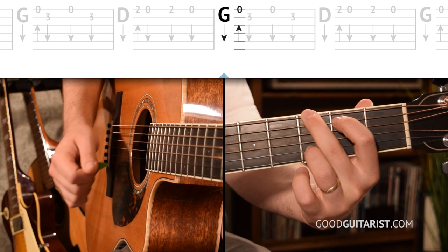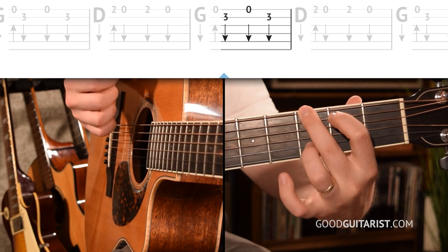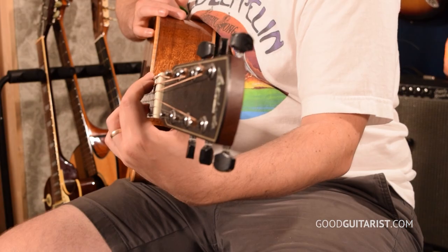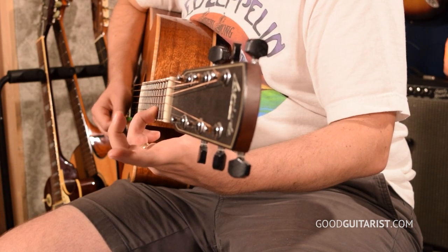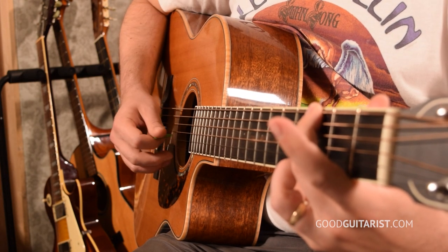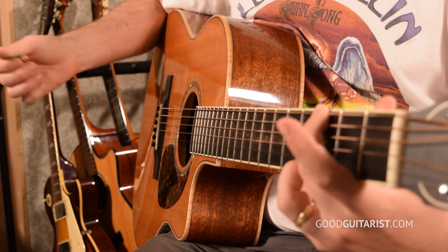So low, high, and now I'm gonna put my ring finger back, but when I put it back, I'm gonna make sure, normally we want our fingers nice and arched, but in this case we want them kind of flat so that our high string is muted. We do a downstroke, and that should be the highest note since the high E string is muted.